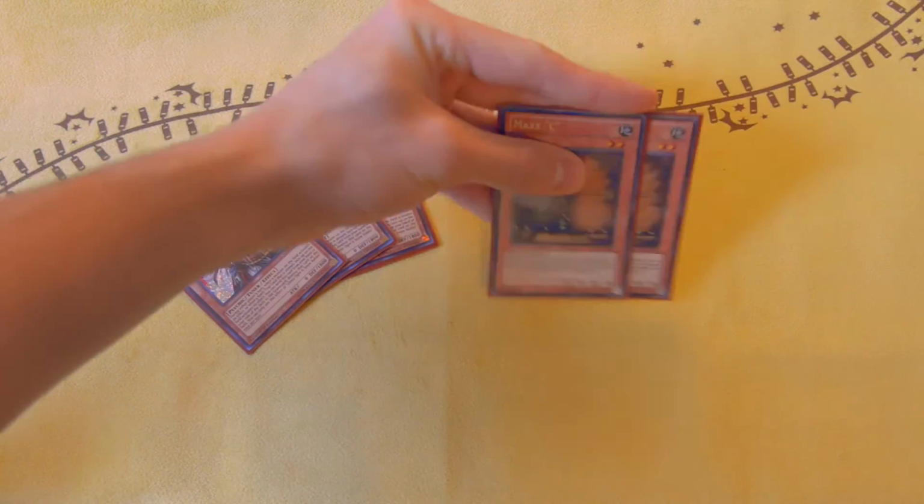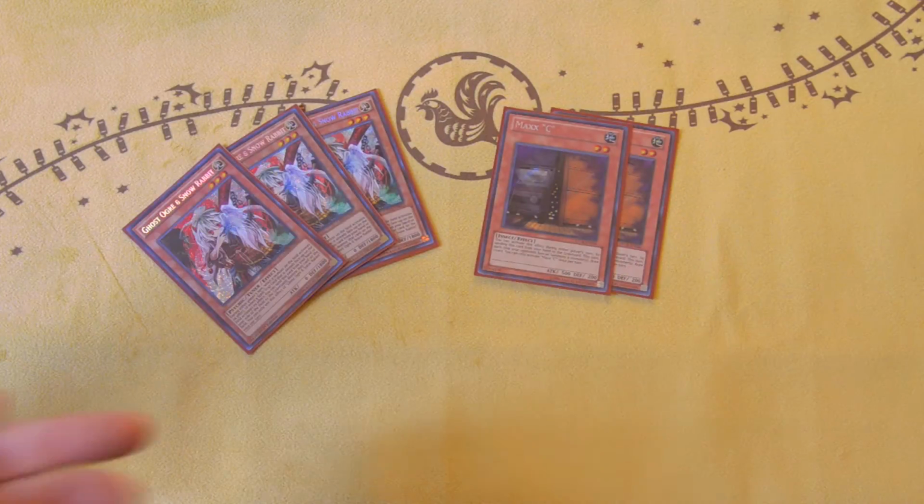And then I also play 2 Max C. I was thinking of main decking DD Crow, but I really don't think that that's great. It's great in the Zoodiac matchup, but it's not really good in most other matchups. Like Paleozoic, it really doesn't matter that much, to be honest with you. 1 DD Crow is not going to stop most decks. It'll stop Zoodiac if you hit the Rat Pierre, but that's really it.